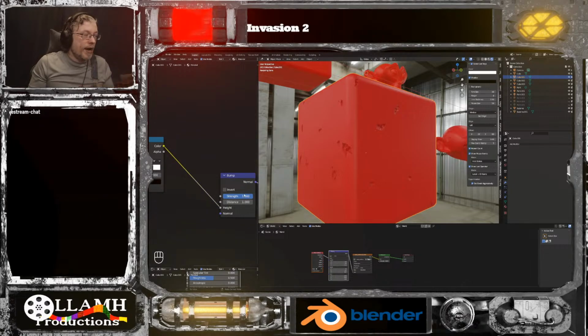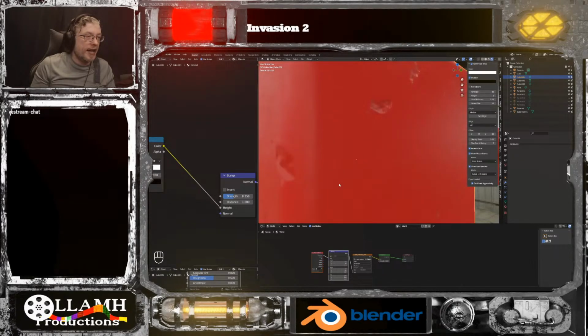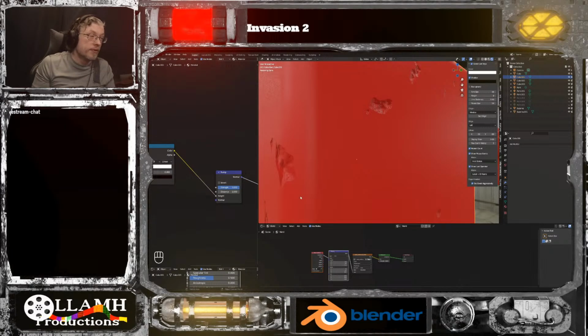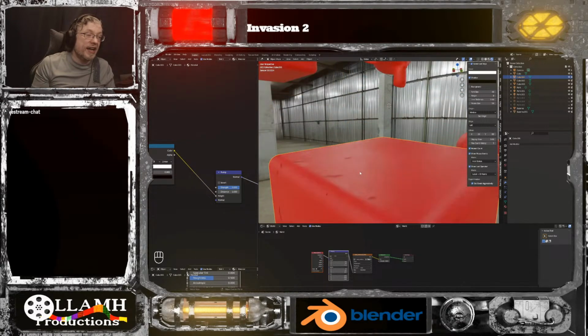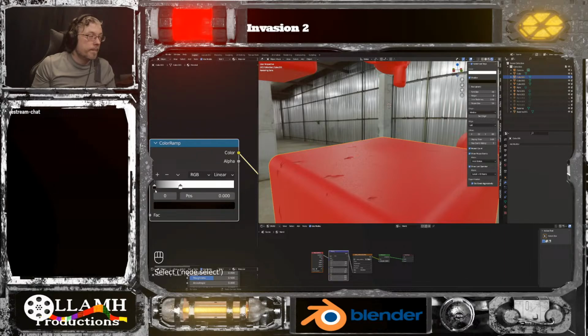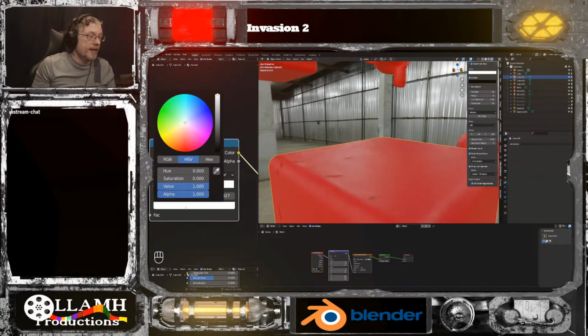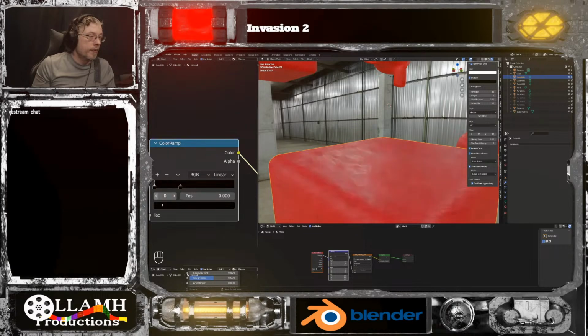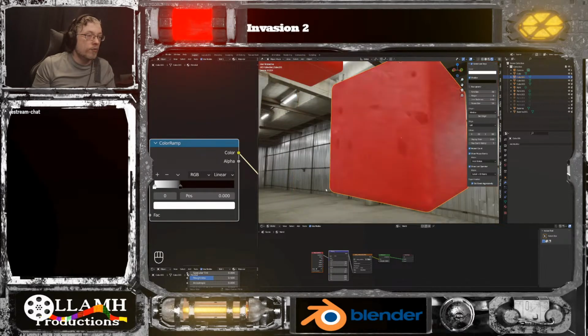And we can affect how strong and deep those are with our little strength meter here. If we crank it down, those are just very light little chunks. They're not reflecting as much. The deeper it is, the more it's affecting the light. And that's the other important thing with normals: this is just affecting how the light behaves. So if we take you down to a black, and take you up to a white, those are now sticking out.